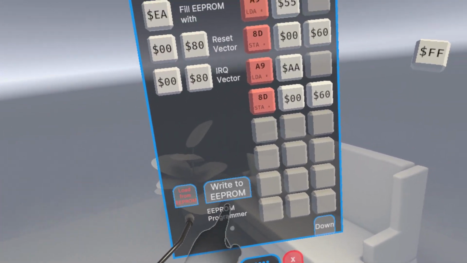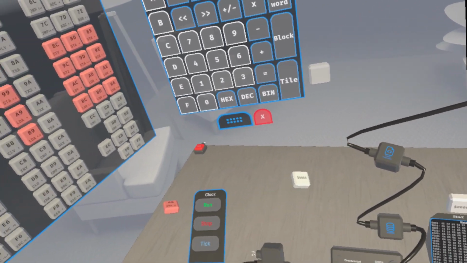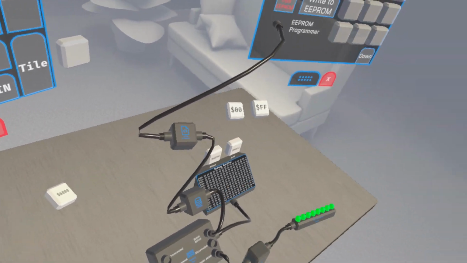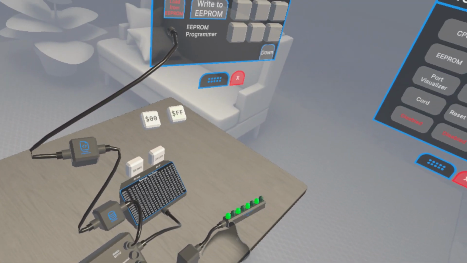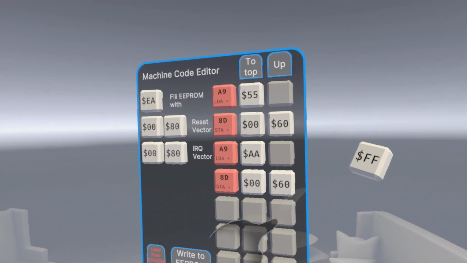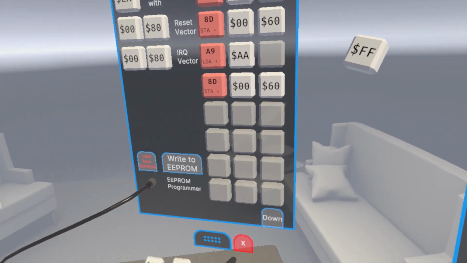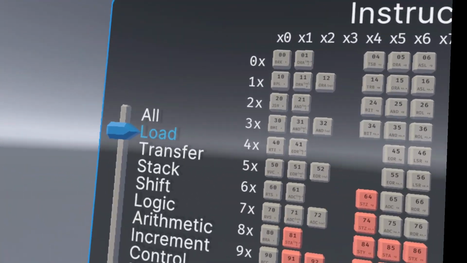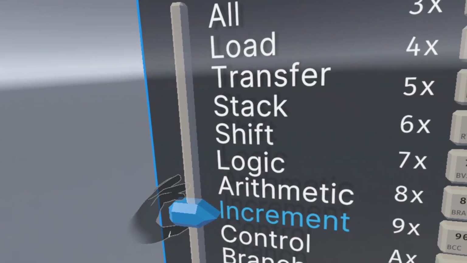I guess we could now maybe write this to the EEPROM and see what happens. We will stop the processor, reset it, and then run it again. We can see that it changes once, but then it stays stuck on the second one, and that's just because after this, it's just going to be EA bytes once again. So we do need a way to jump back to the beginning of the program. And we've all seen that before.